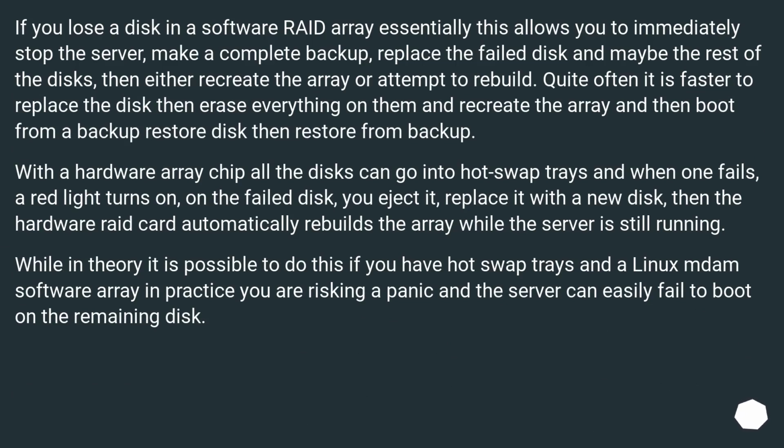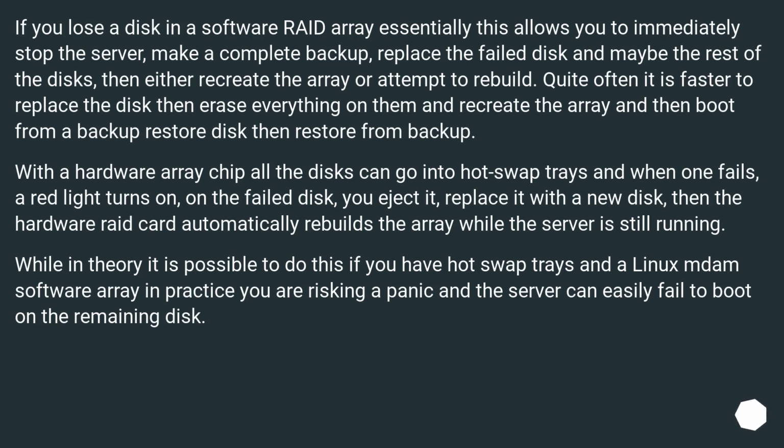If you lose a disk in a software RAID array, essentially this allows you to immediately stop the server, make a complete backup, replace the failed disk and maybe the rest of the disks, then either recreate the array or attempt to rebuild. Quite often it is faster to replace the disk than erase everything on them and recreate the array and then boot from a backup restore disk then restore from backup.